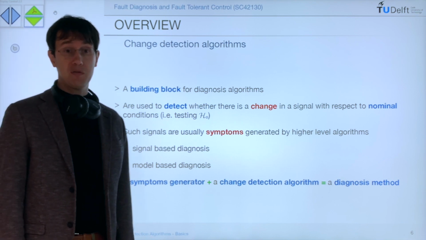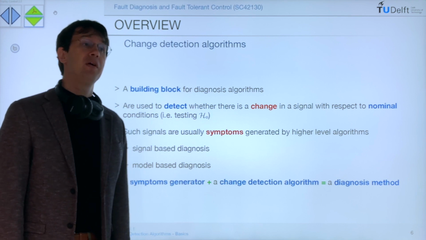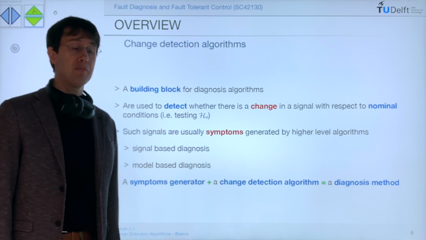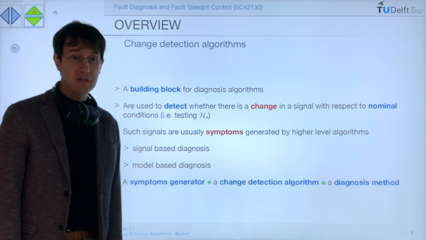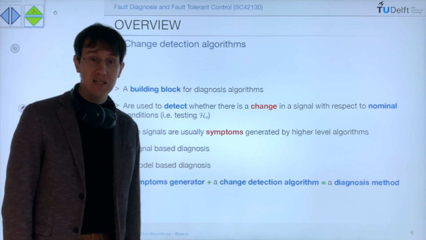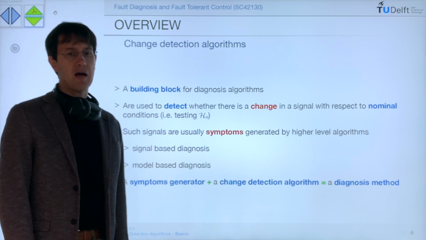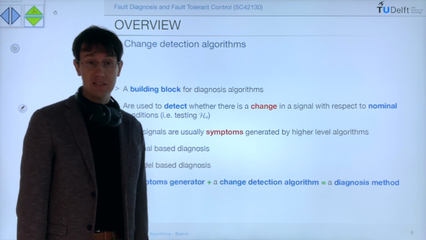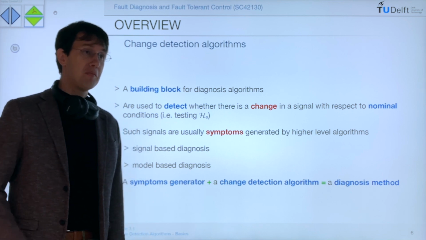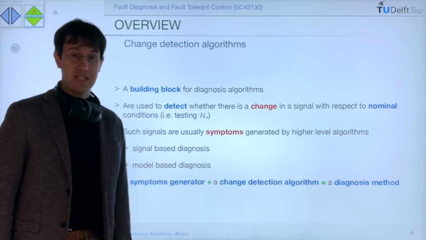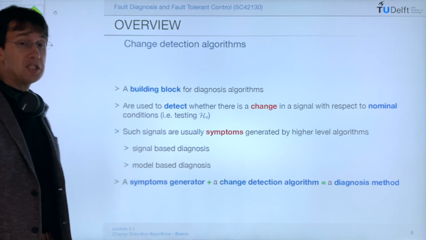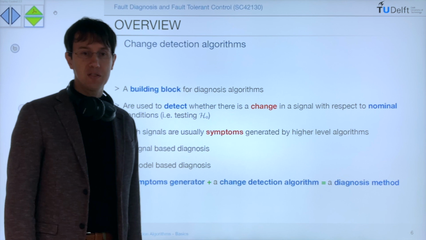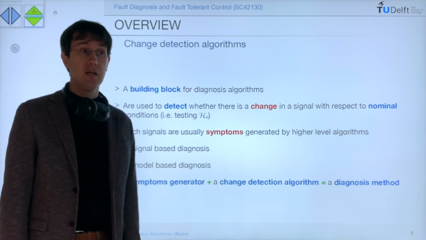Normally we assume the symptom is pretty much 0, which, from the point of view of the doctor, means there is no symptom. So everything is behaving as nominal. But at some point, when you start having a fault or a disease, the symptom will appear. It can appear in an abrupt way, an incipient way, or an intermittent way, as we covered in one of the previous lectures. But we need a way to detect this onset, this change. In general, a change detection algorithm has no knowledge that we are using it for fault detection. Change detection algorithms are quite general things.